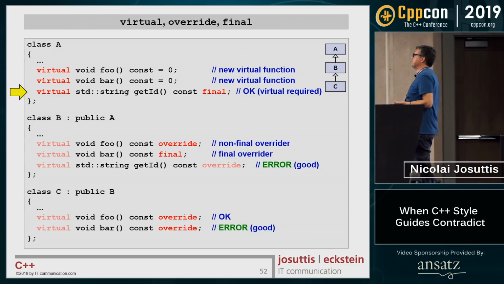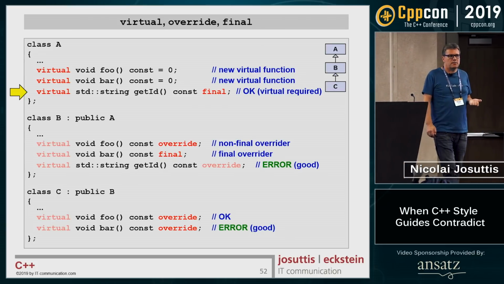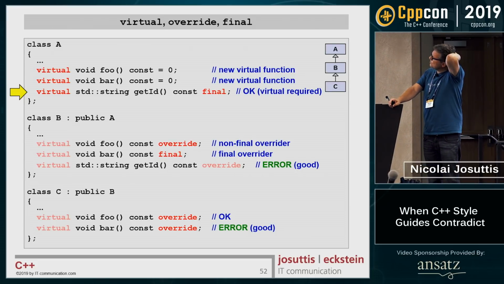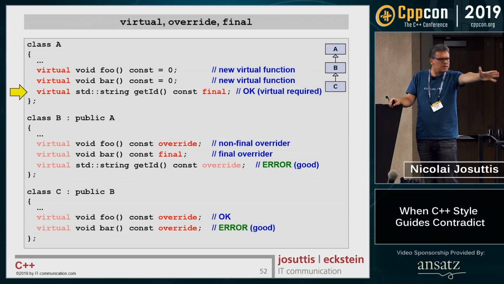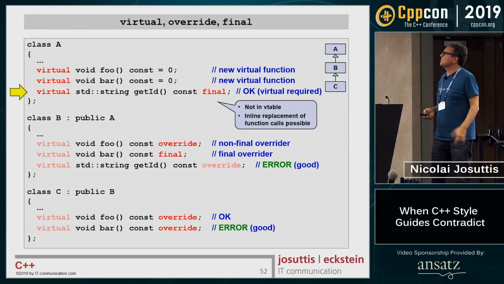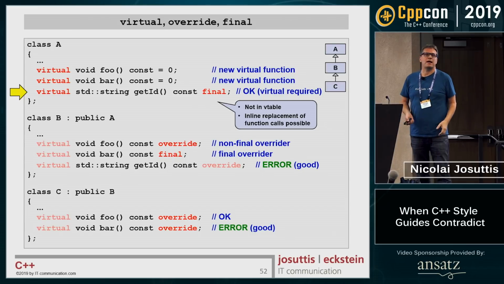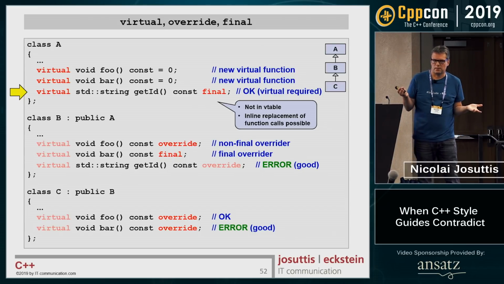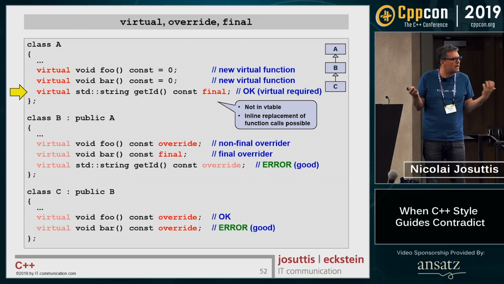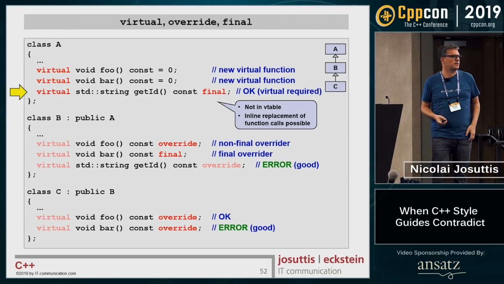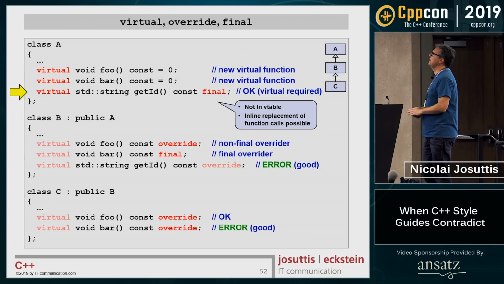By the way, for those who are getting worried now and say, wait a minute, virtual, isn't that making things bad because we now need a runtime decision and a vtable for this? No, that's not true. If you're on top of a hierarchy, then this is not in the vtable, because the compiler knows that there can't be any other implementation of this. So virtual final will still be used as an inline function and will be optimized as an inline function. So that's the way you can do that.